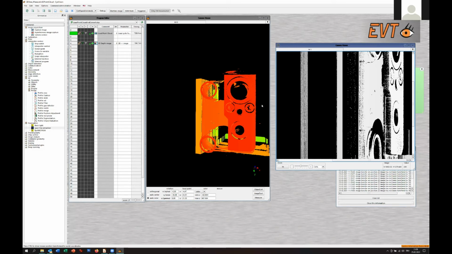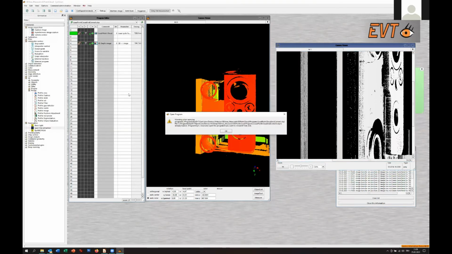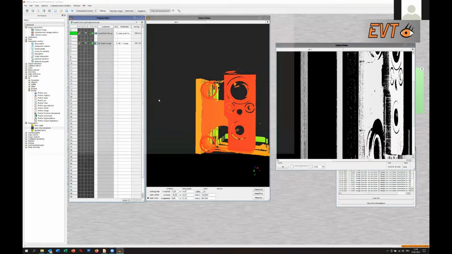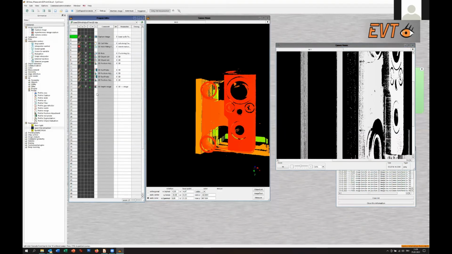So if you want to measure in the gray image, it's working in the depth image. That's why we normally recommend this way.